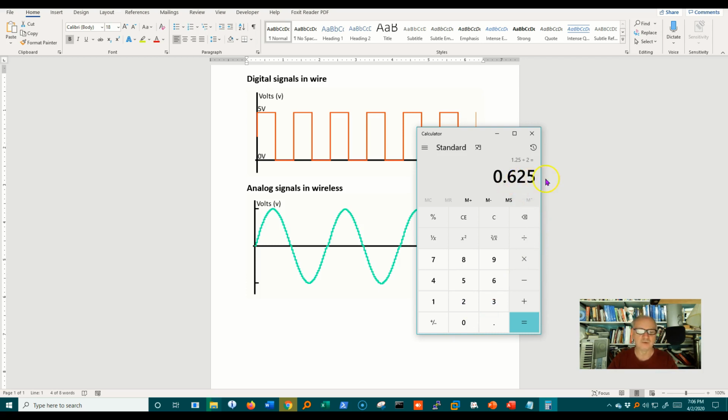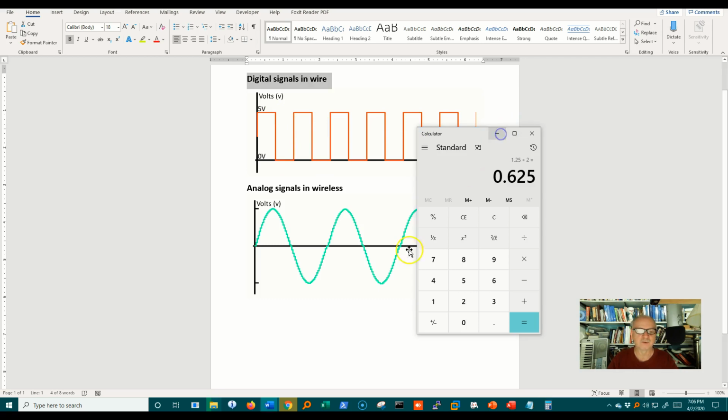And there is no limit. There are an infinite number of divisions that I could make. No matter how small I make this decimal, I can always cut it in half. So there are an infinite number of points, whereas in the digital case it's either up or all the way down, and it just instantly goes from one to the other.